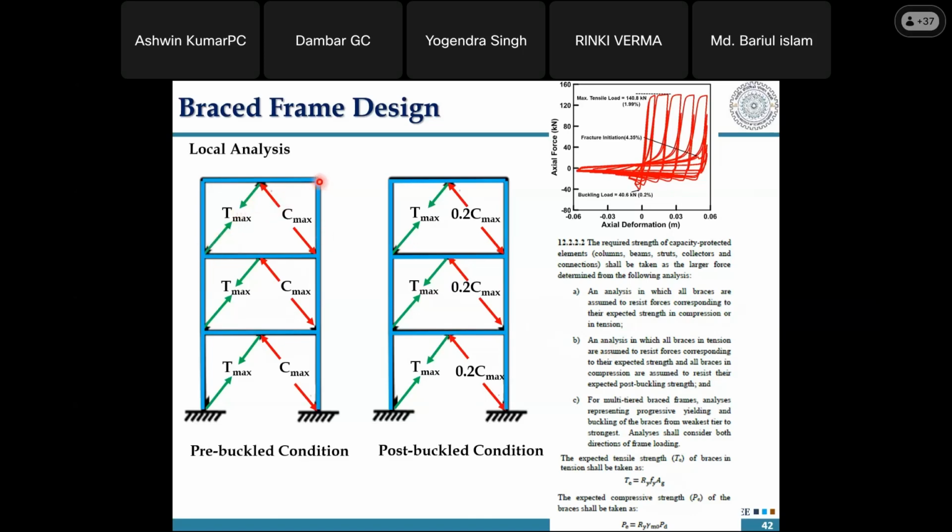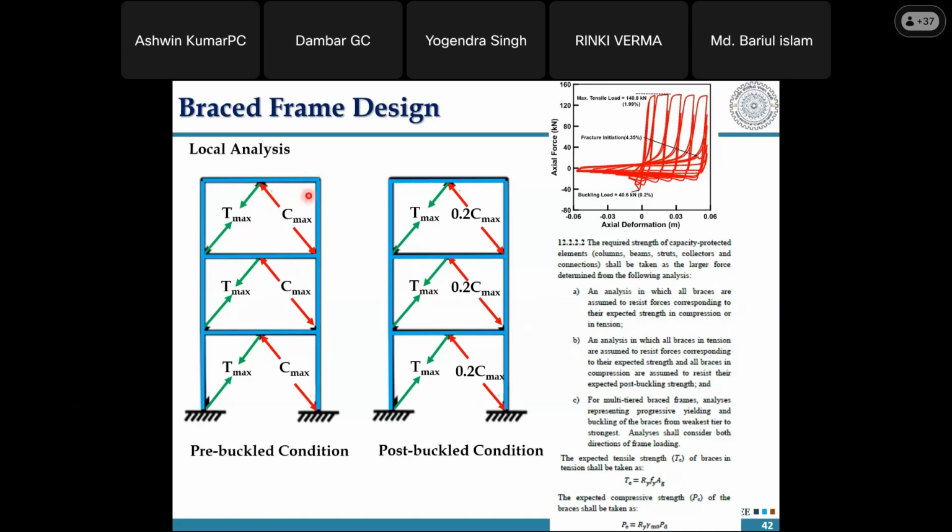enough. Because whether the earthquake is coming from left to right or right to left, the buckling restraint brace has equal capacity in tension and compression. I'm not going into further detail to say that the compression capacity is a little bit higher in buckling restraint braces. That concept we can cover later whenever another event comes in. But you can understand that a single brace is more than enough for a BRB system.